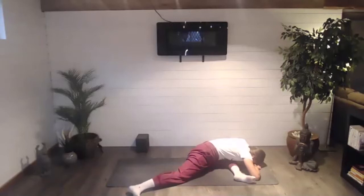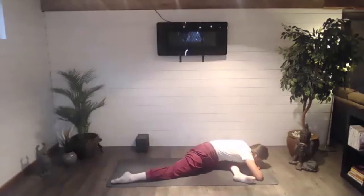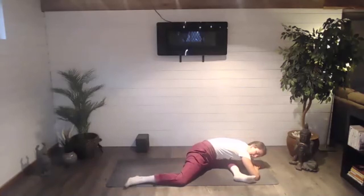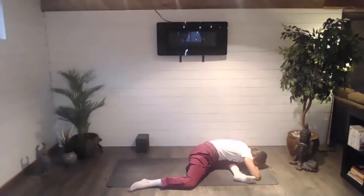And if this is feeling really good, open and accessible, you might extend your right leg back. See if you can come to the top of the right thigh if you're doing that. But right side and left side tend to be really different for most of us. So if that's not going to work on this side, just honor that. Don't force it. About three more breaths here, soften in, relax.